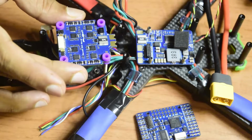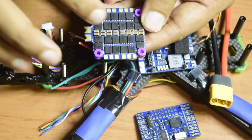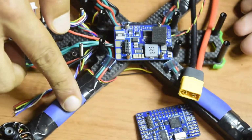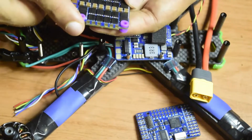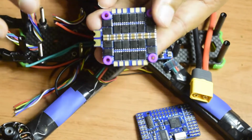So here you have the ESC guys. As you know from my review videos, every ESC comes marked with the motor number, so M1, M2, M3, M4, depending upon the orientation of your drone frame guys. So your right side motors from the front are your M1, M2, M3 and M4, and this is how I'm going to connect here as well. So here you can see M1, M2, M3, M4 here on my ESC stack.